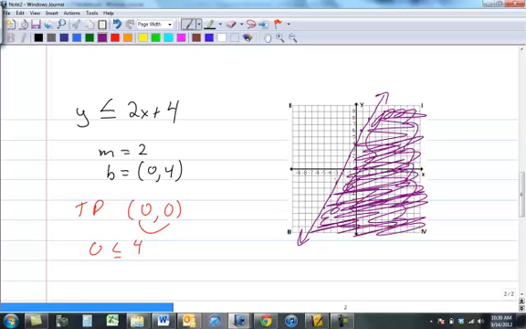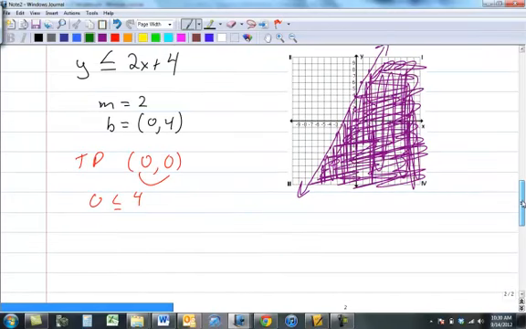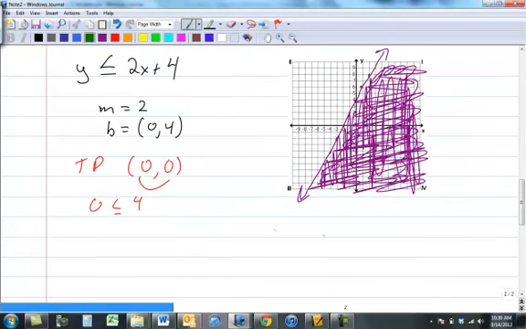It's a straight line like this, but then we're going to shade below the line to indicate that all of these points are solutions. So my next question to you is, is this graph a function? If you'd like to talk about that in class tomorrow, ask me a question. Otherwise, just something for you to chew on.